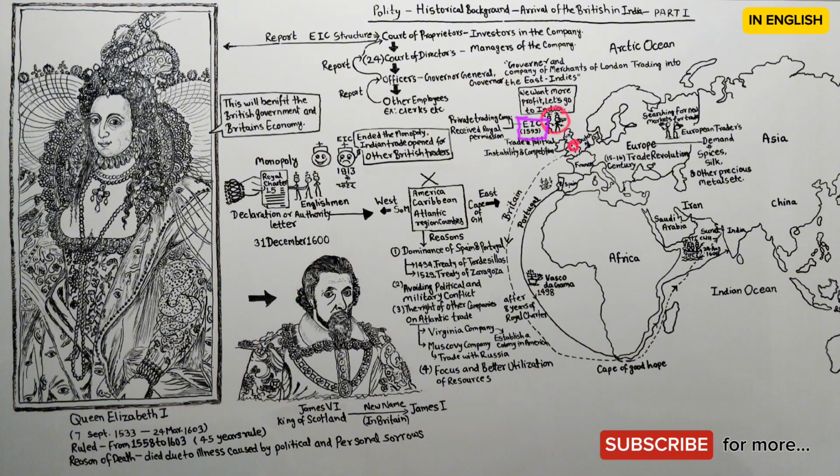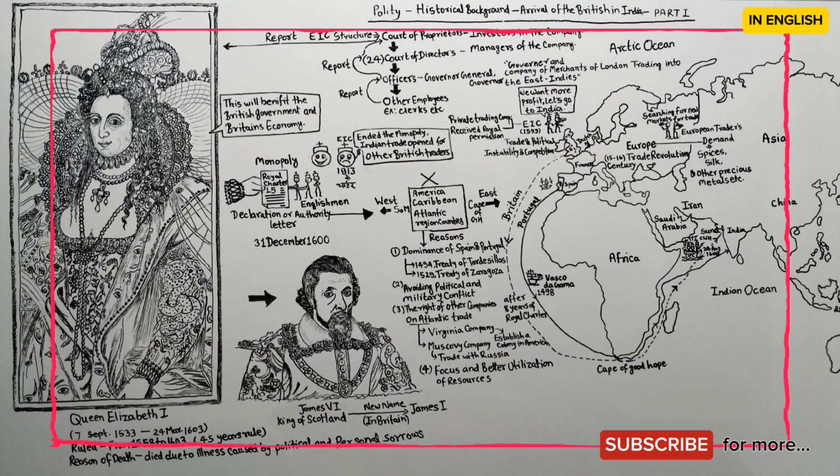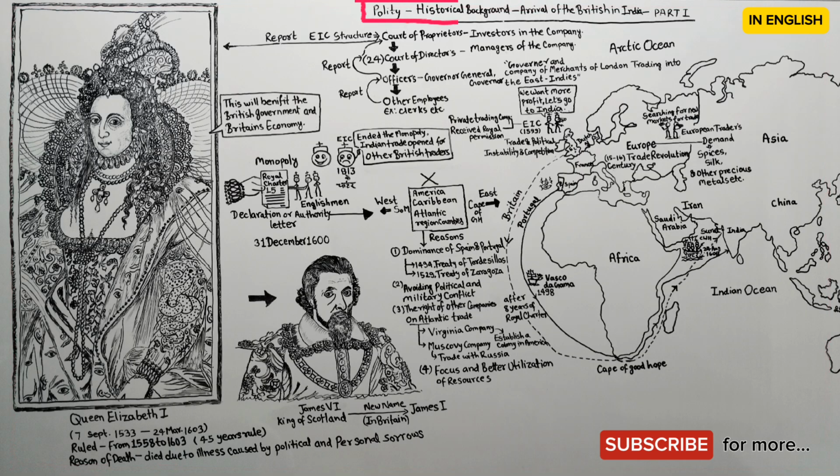Why were they so interested in the East India Company, etc.? We will see all these things. So friends, we will try to understand this whole journey in a chronological order so that I can explain this whole story to you in a systematic manner. So friends, let's start this historical background.